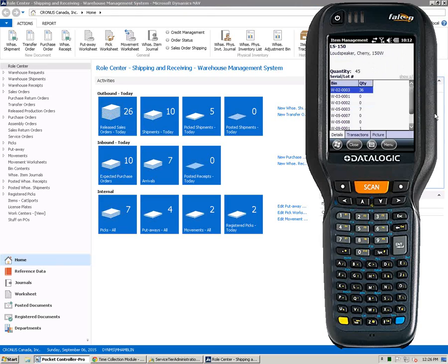And notice I don't have to go back and choose an edit box to scan into or anything else. I scan a barcode, the system knows what I'm trying to do and reacts accordingly. So I just scanned a separate barcode, and normally it's pretty much instant. The network might be a little slow. That took about half a second to come up with the information for this other barcode I scanned. Now, this particular location that I'm connected to in NAV does have bins enabled. And so it shows me, okay, I scanned this particular item, I have 28 in stock, and then below it lists everywhere I can find that particular item, all the bins.